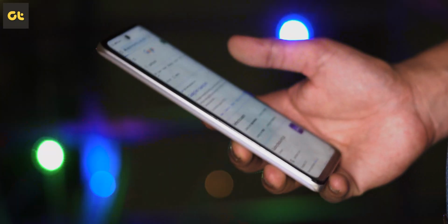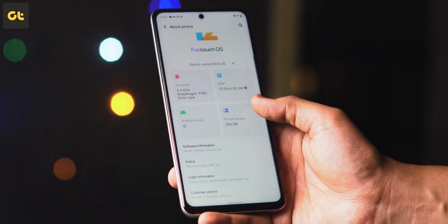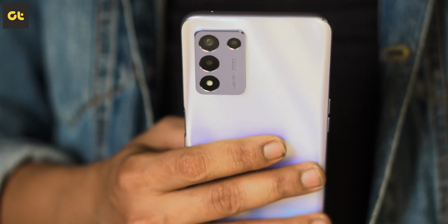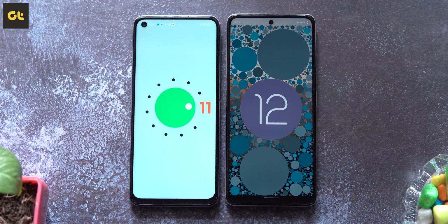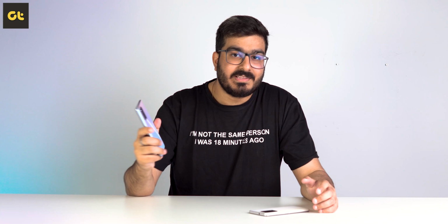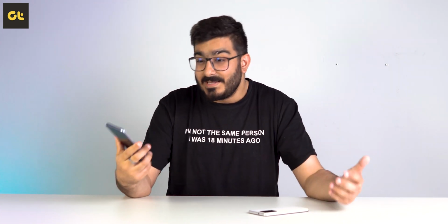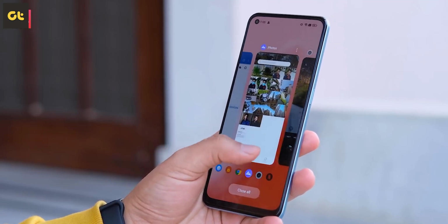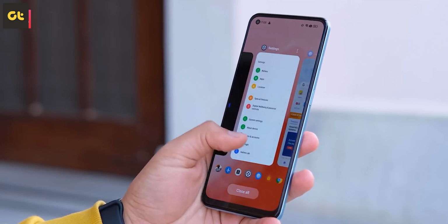However, there is still a big but there. You see, the iQoo Z5 has already received an update for Funtouch OS 12, which is based on Android 12. While on the other hand, Realme has launched the 9 SE with Realme UI 2.0 based on Android 11. Now, the brand has stated that the Realme UI 3.0 update based on Android 12 will be coming soon, but it's really a shame. I mean, the Realme 9 Pro Plus was praised by everyone out there for the fact that it was launching with Android 12.